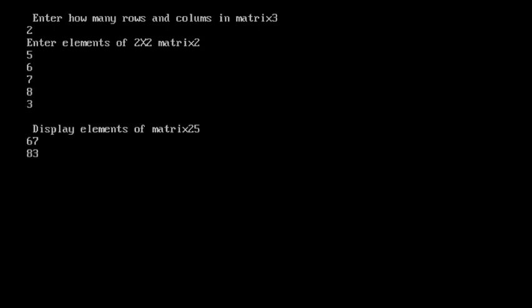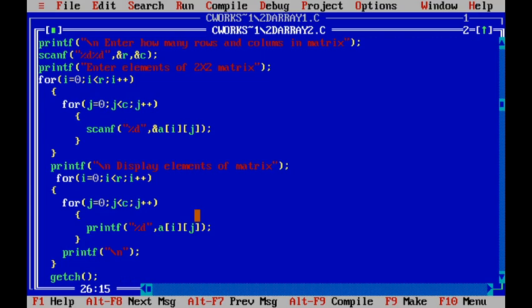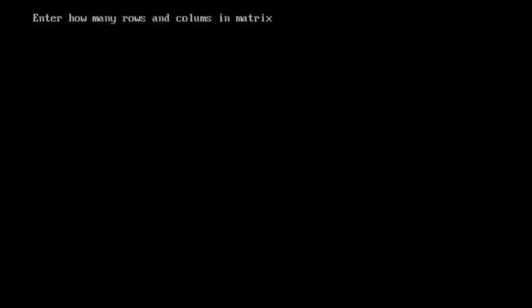Let's do some formatting for this. Here I am using the \t, and here also do the \n for the new line. So your matrix will look good. Okay, Ctrl+F now. Two rows, 3 columns. 2 rows and 3 columns.